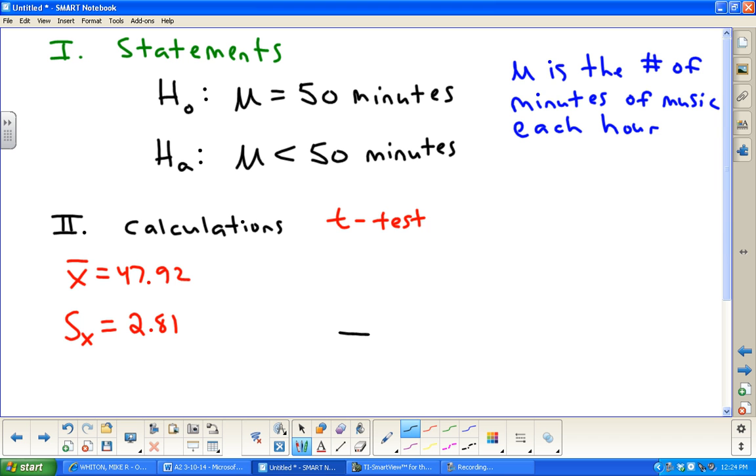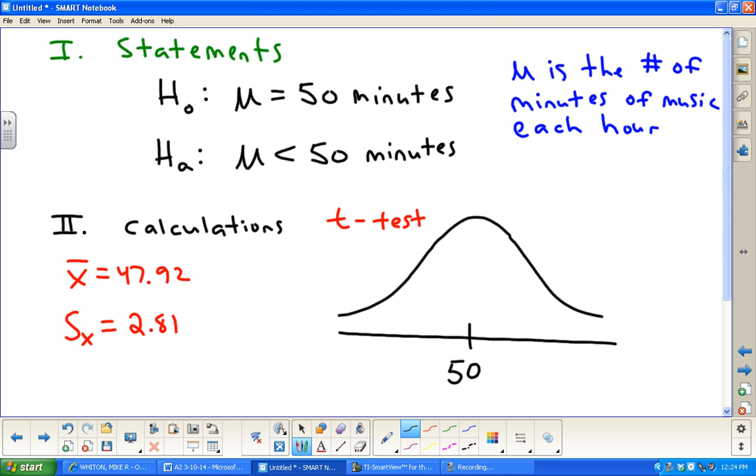We're going to assume that the mean is 50. Okay, then we got this curve here. Again, it's not normal. It's actually a t-curve. It has the same shape, just a little more area in the tail. So we draw it just like a normal curve. Okay, so 50 is assumed to be what the mean was. That's what they told us. So we're going to believe them and see if we can prove them wrong. Our sample value was less than that. It was 47.92. Okay, somewhere over there. And again, I don't know how far out yet. We've got to figure this out.